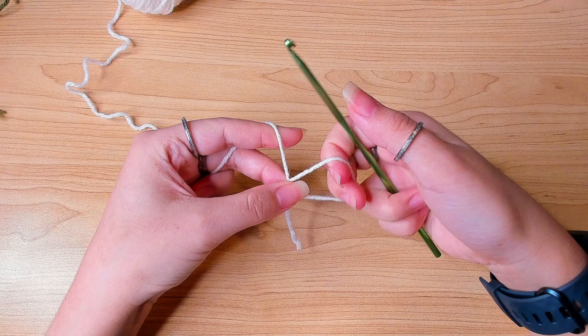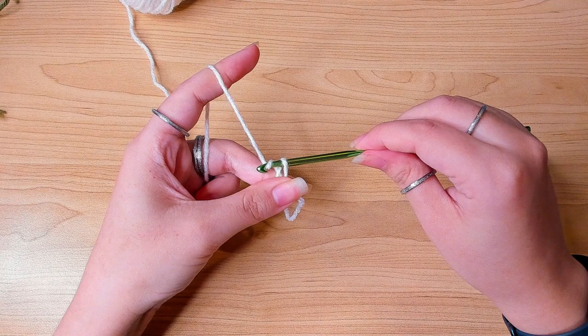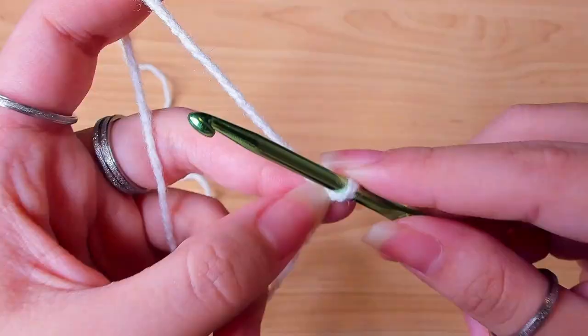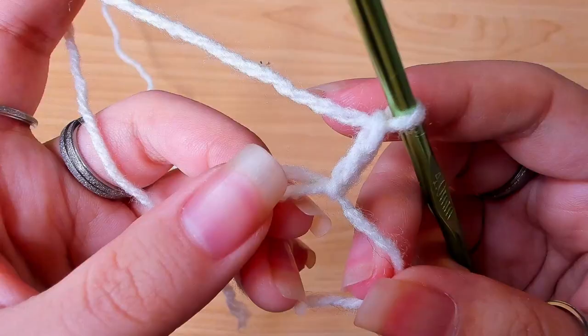insert my hook, pull up a loop, yarn over, and pull through. We're going to chain two at the beginning of every round. In this loop, I'm going to make double crochet two togethers.